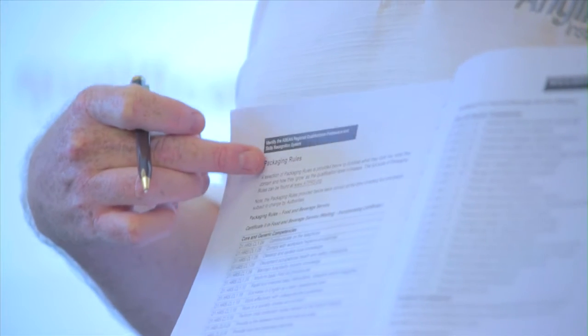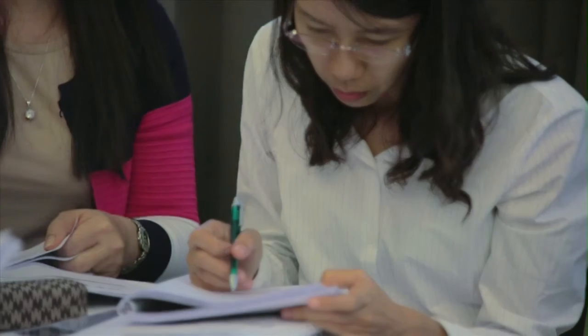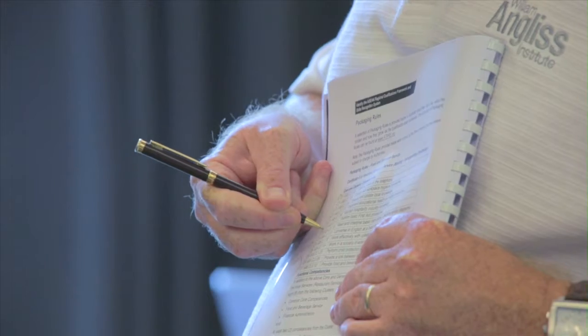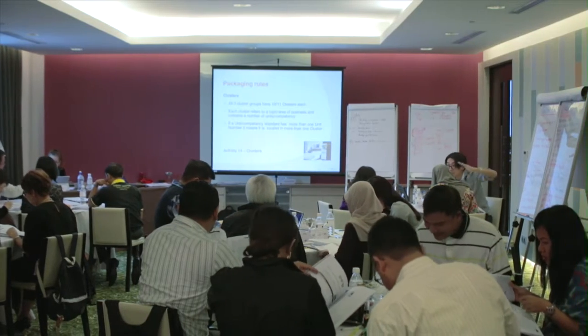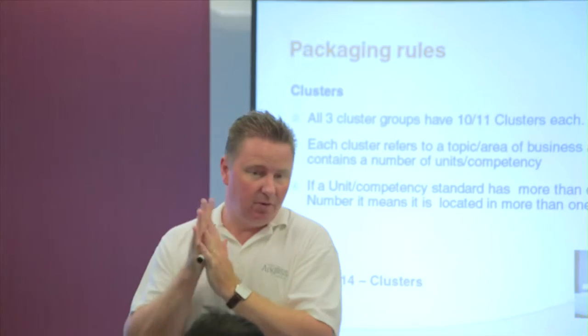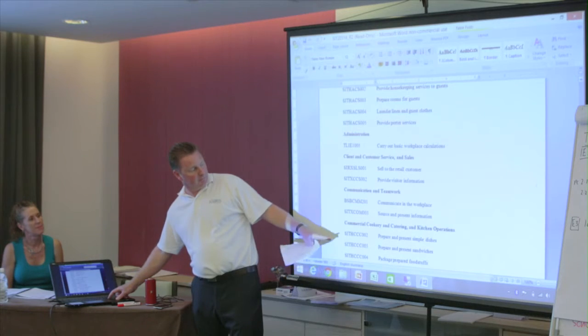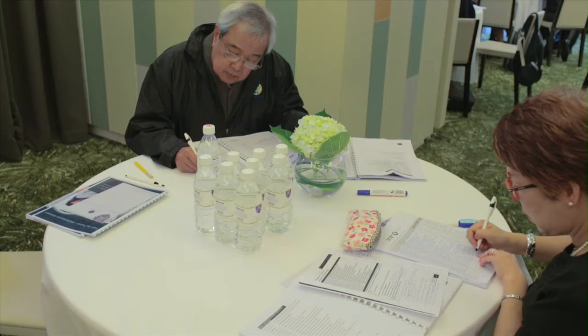As we can find in the 6 labour divisions, there are a number of qualifications allocated to each labour division, and each qualification has its own title, its own name. Then we look at the different packaging rules. So how do we go about developing qualifications? So under each of the qualifications, there are rules about which common toolboxes need to be included, and also what are ones that we can select as well.